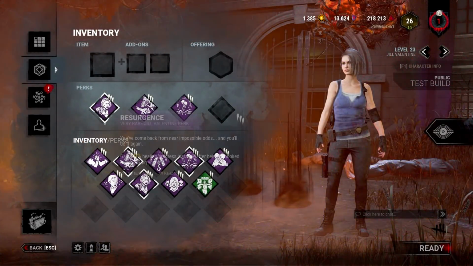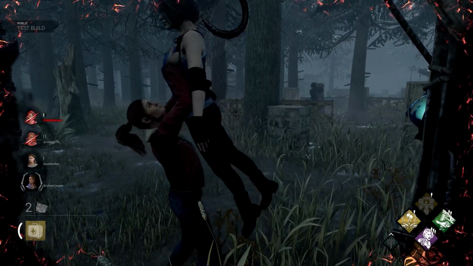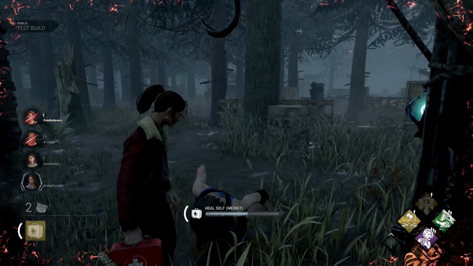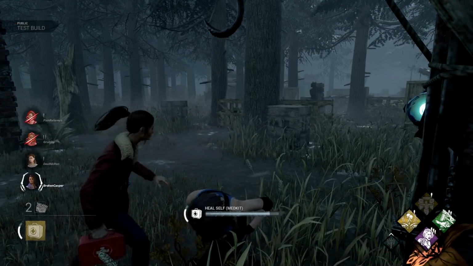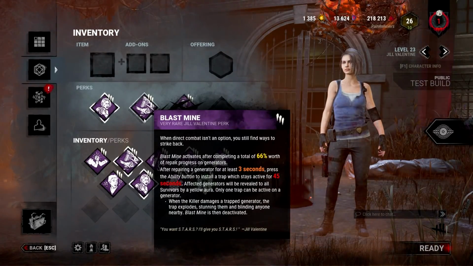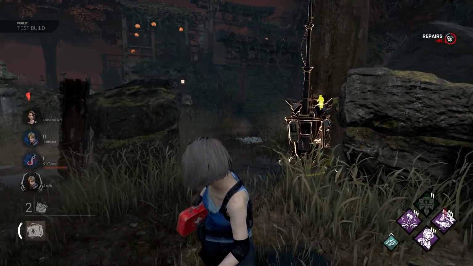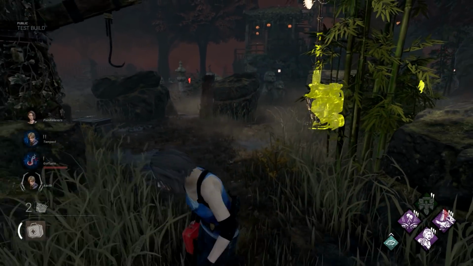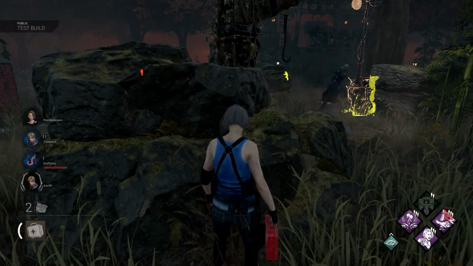Let's begin with Jill's first perk, Resurgence. After being unhooked, Jill instantly gains 50% healing progress, allowing her to recover quickly and lower the risk of getting caught out by the killer. Her second perk is Blast Mine. After repairing a generator for a while, Jill can set a trap that blinds and stuns the killer if they kick the generator, wasting the killer's time and giving Jill time to get away.